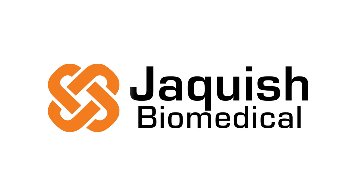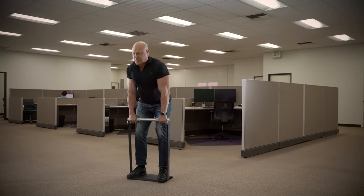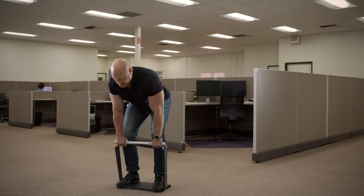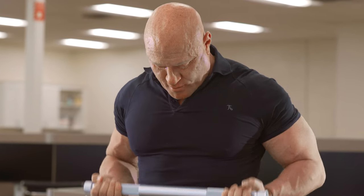A number of years ago I developed my first invention to treat bone density. It became very apparent that humans are seven times stronger than they think they are, because we have vastly different capabilities of producing power in different positions of our biomechanics. This wasn't really documented or understood before. What X3 does is allow us to train with appropriate forces in different positions, using extremely heavy latex banding to deliver the proper forces in the proper positions — so I'm holding maybe five to seven times the force here in the stronger position.